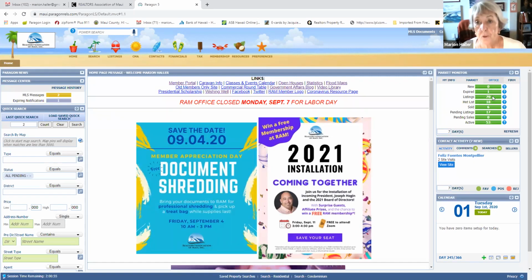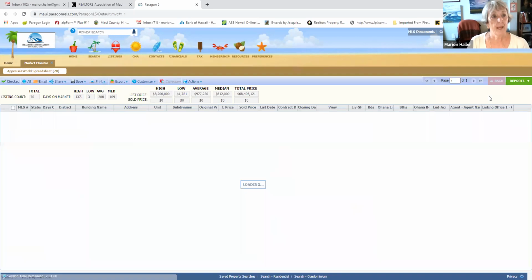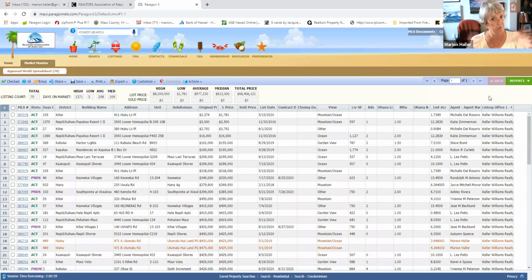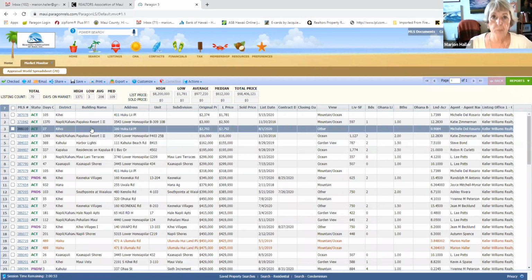The Kahului office has 70 listings. We have 17 pending, and we have 53 active. So if I wanted to look at all those listings, I could just click on that, and here comes another one of those spreadsheets, right? A unique spreadsheet out of the Office Monitor. And I wanted to do open houses for people in Kahului.